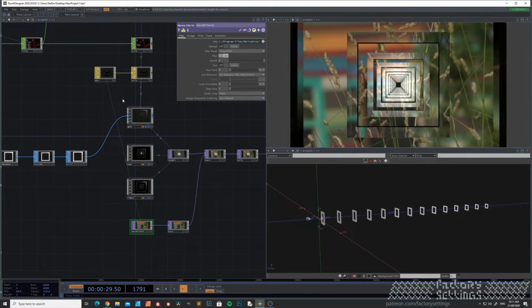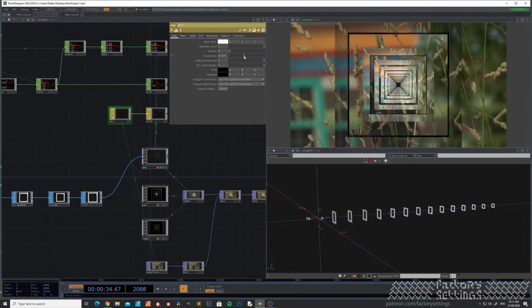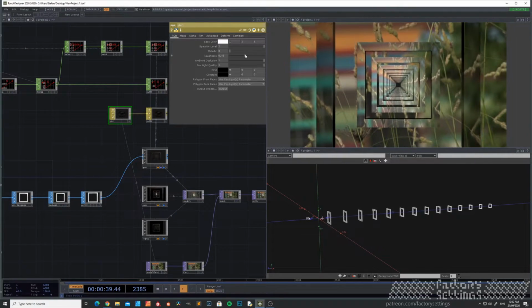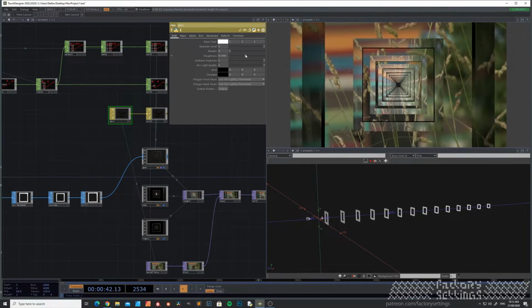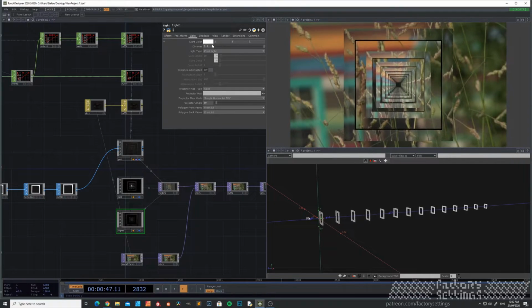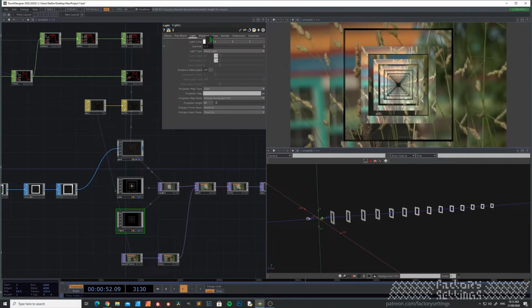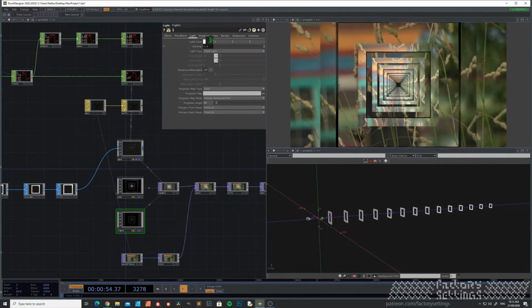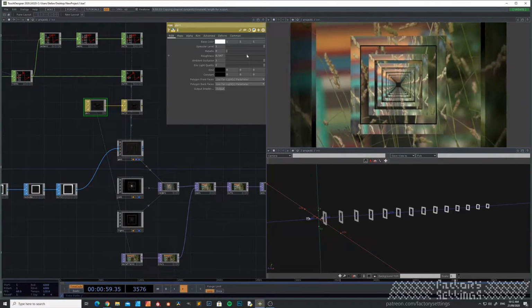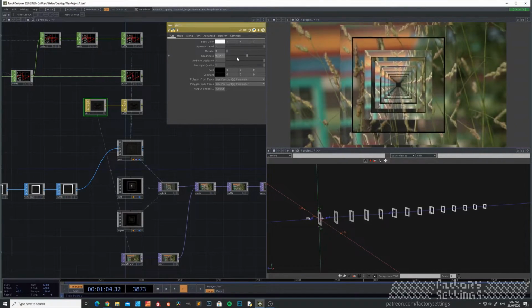Yeah, it's definitely too bright. I think I have to adjust the roughness a little bit. Okay, that looks much better.